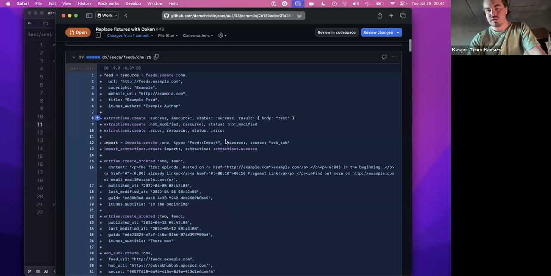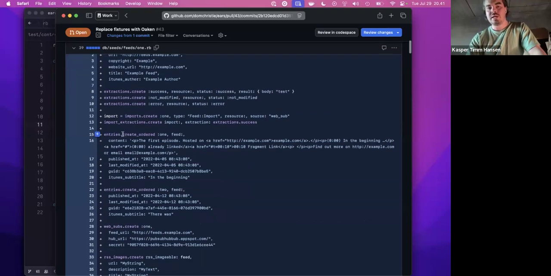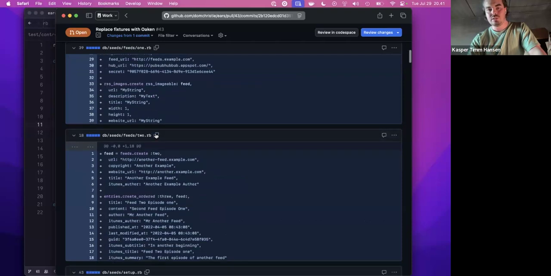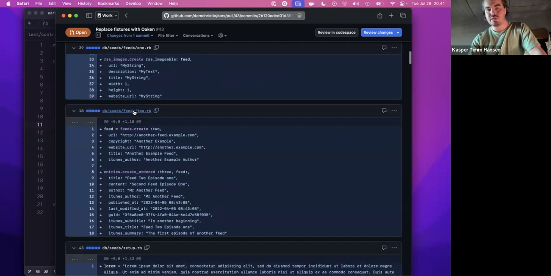Similar thing here, same syntax. I'm adding a helper method here. I'll show you that in a little bit. Splitting up to separate feeds as well. So now the data that was previously in one feed file and one entry file gets split out into multiple different files. It's easy to generate that.